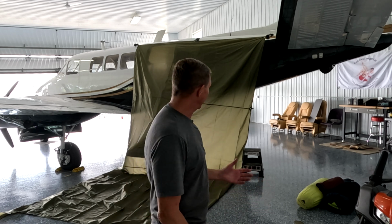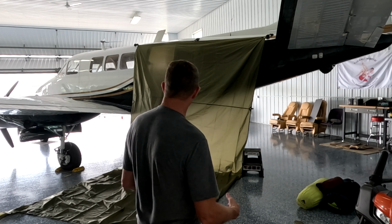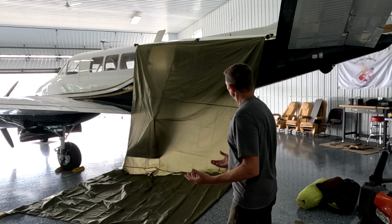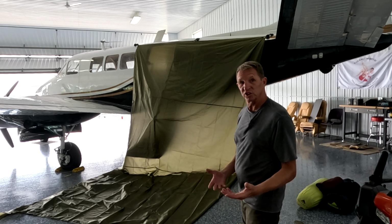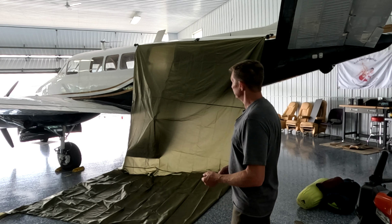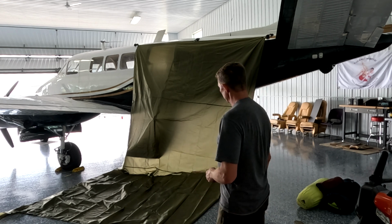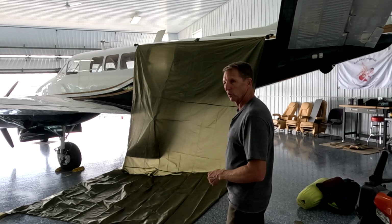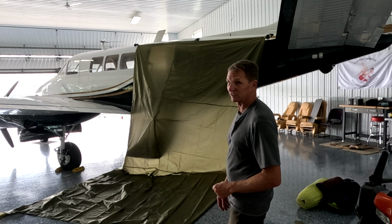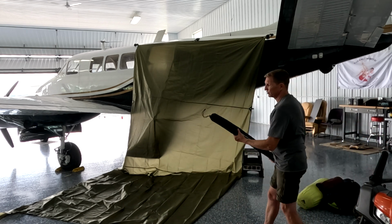All right, well, so far it's staying. I've given the suction cups a couple minutes to take a set maybe, and they haven't fallen down yet. And now that I have it up, it actually might work. It would also make a nice sun shield. In the afternoon after I'm done selling books in the building, I can come out and kind of relax under the awning. Might be a little windy for that. I bet this thing catches a lot of wind, but we'll just continue to experiment.